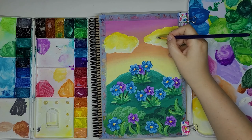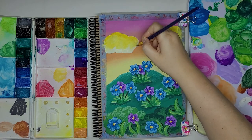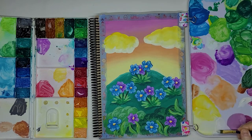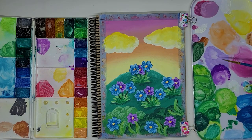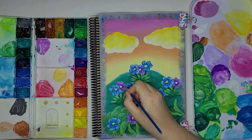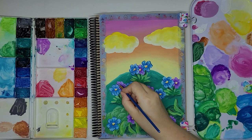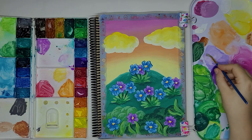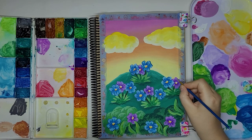Number one, there is a lot of green in this image, and getting the amount of variations of green in this image was difficult. It was kind of frustrating. I was very grateful by the time I was finished with all the green stuff. What I should have done, and I'll try to remember for the future, is put in more browns, more earth tones, just to break up all the green. Because those plants don't stand on just grass, they are actually planted in the ground, in the grass.